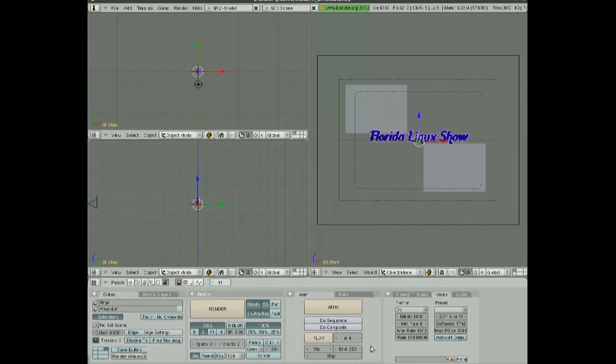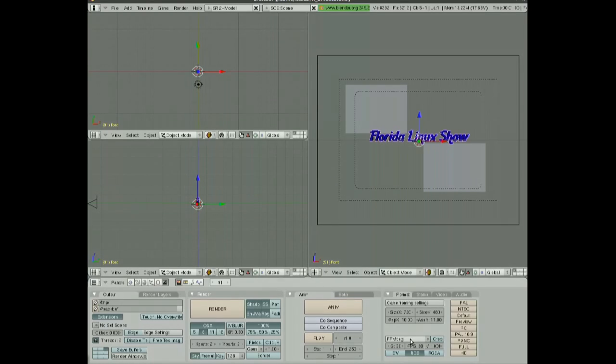Just a word of advice, if you're using Ubuntu Jaunty or anything that's based on that, in the repositories they have Blender 2.48, and there's something wrong with the repositories. If you try to render something using FFmpeg in Blender, it will crash. I am currently using version 2.49 from the website. You just download a compressed file, unzip it, and click on the Blender and it will run.